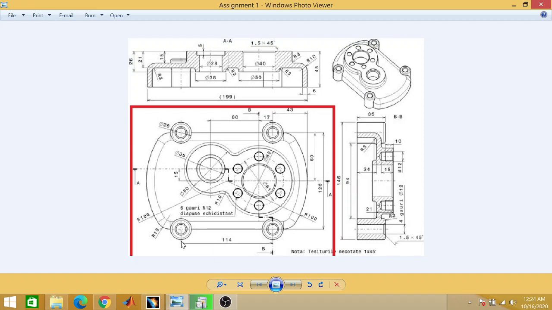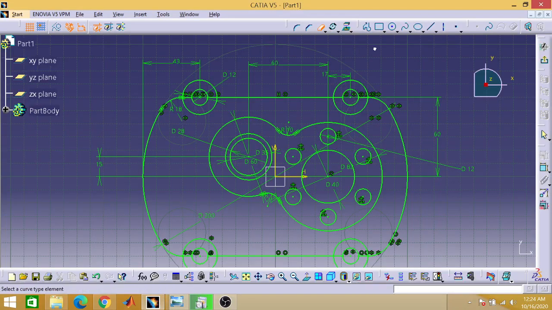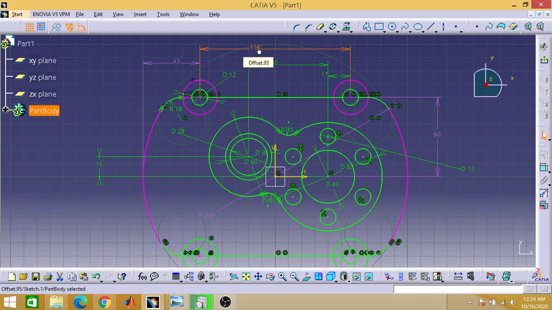Now you can check that the distance from this center is 114. Go to CATIA and select this center, the constraint tool, and this center. You see that this is 114, but it was already defined that if this is 43 and this is 43, the left one will be 114. Your sketch was basically designed for this. So we will not have this constraint because it is overdefined, since this distance is already defined.